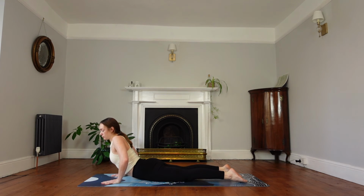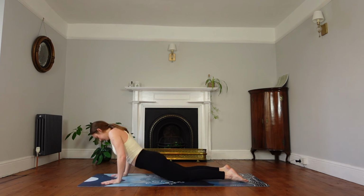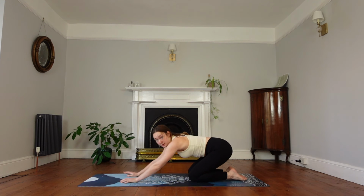The elbows aren't out, the elbows are into the body, slightly bent. The shoulders are down to push the shoulder blades down the back, engage the pelvis and the glutes. So I'll just lower down and we'll go through the full Chaturanga.